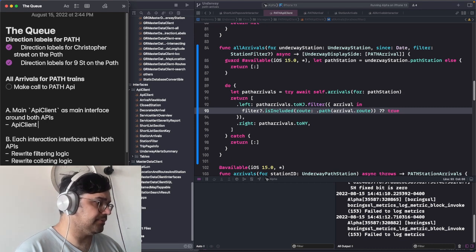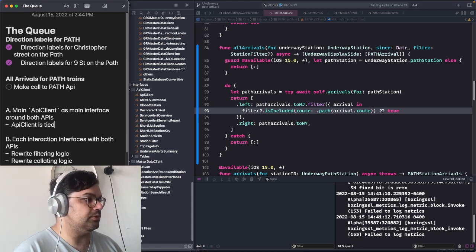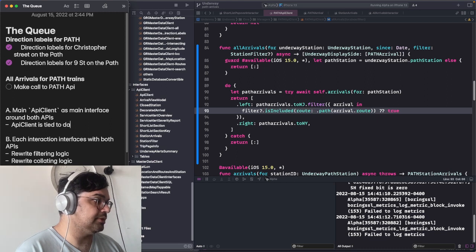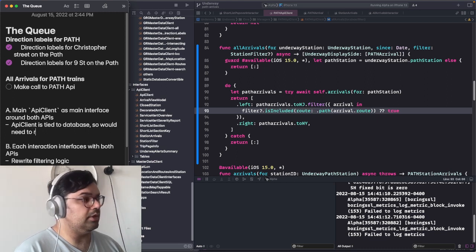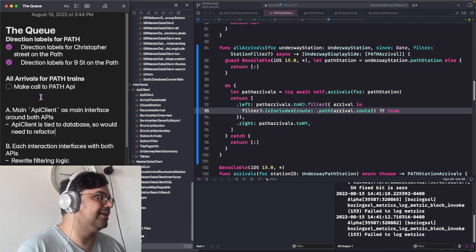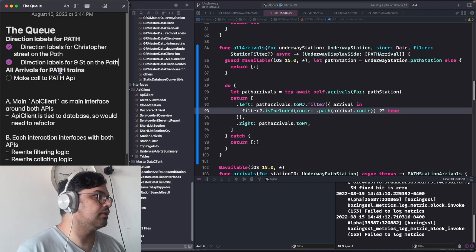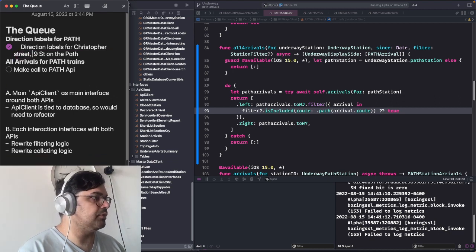API client is tied to database implementation, so we need to refactor all that.